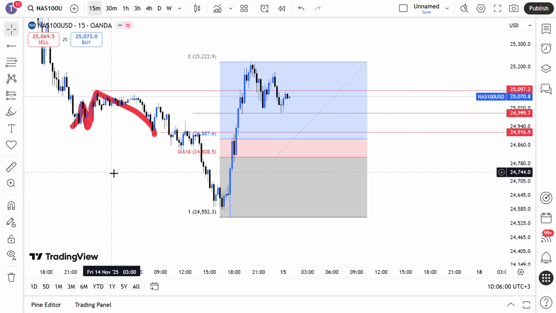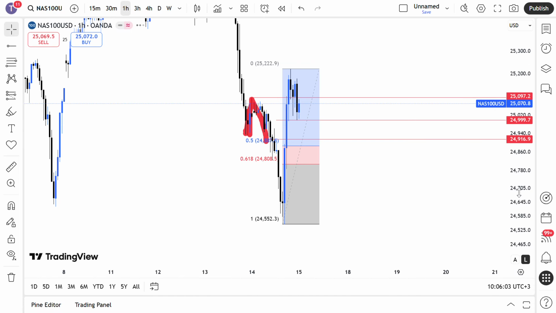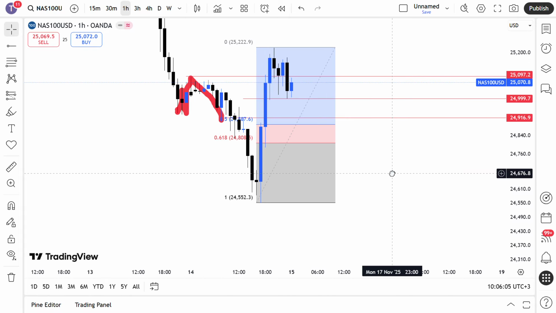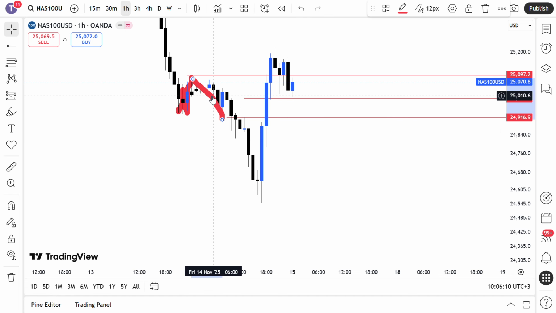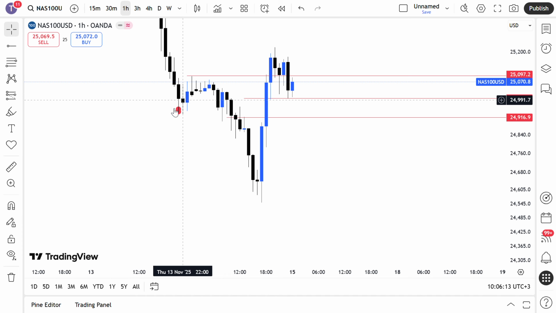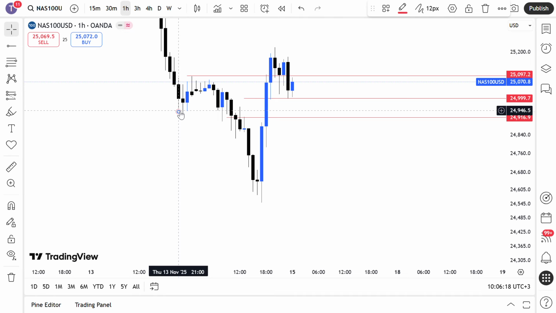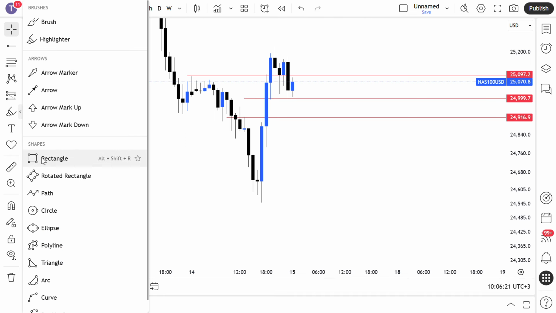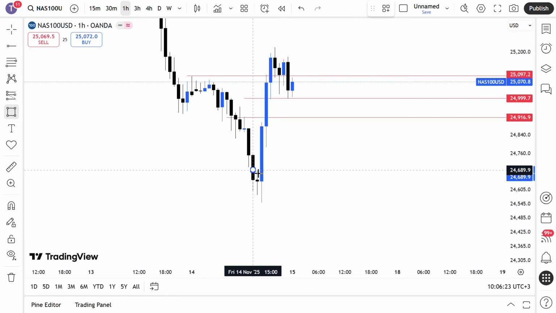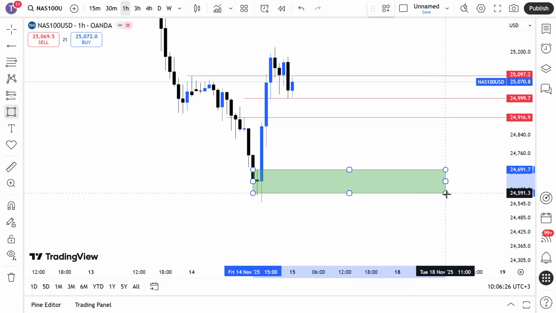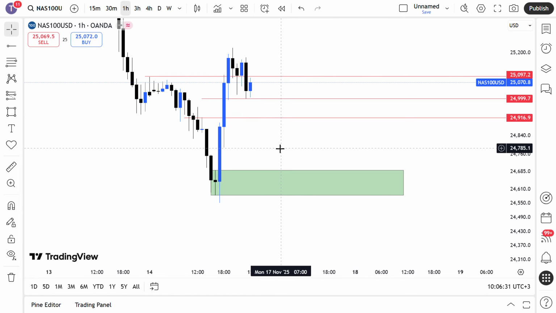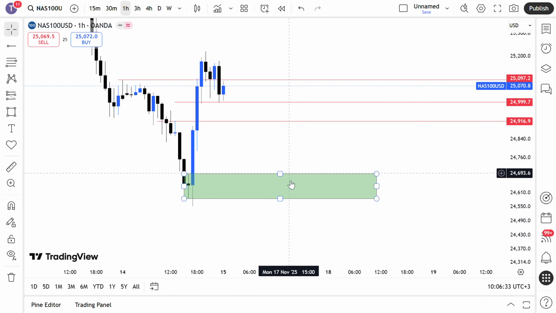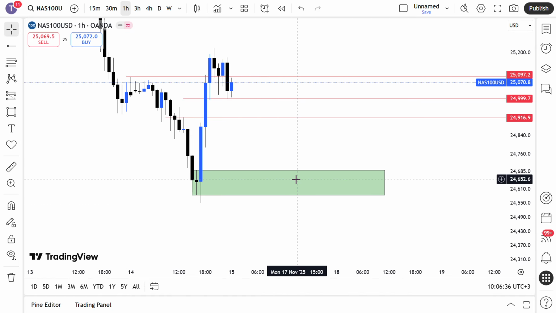But to be more safe, you will be using the order block down here. We have this order block that has a fair value gap. I'll try and wait for price to come into this area. We have this order block here from the daily, from the 1 hour time frame, a very good order block with a fair value gap. So we'll just try and wait to see if the price will come into this area, but this is my best entry point.